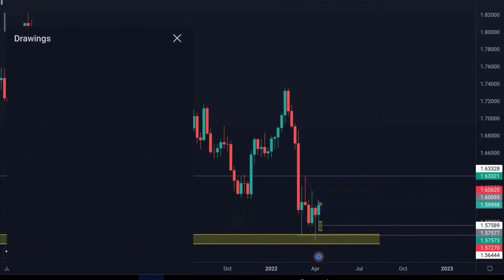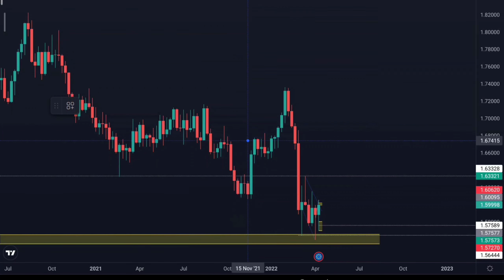But reading the candle closure of last week, let me just zoom this in, we can see that the price, as it has reacted to this particular zone we saw a week before last week, there was a pin bar formation, a bearish pin bar formation, which shows rejection of price to the downside, followed by another bullish pin bar, which also shows rejection of price to the downside.